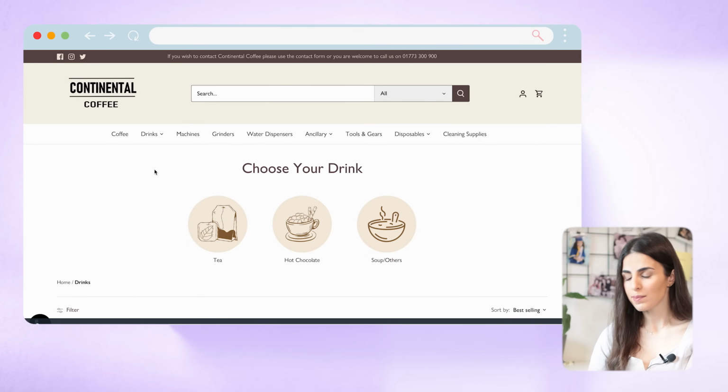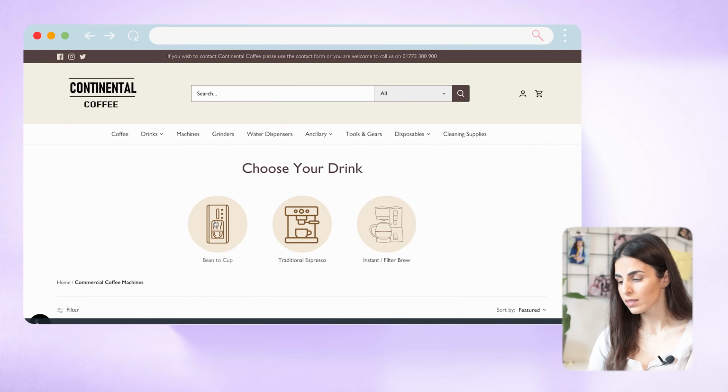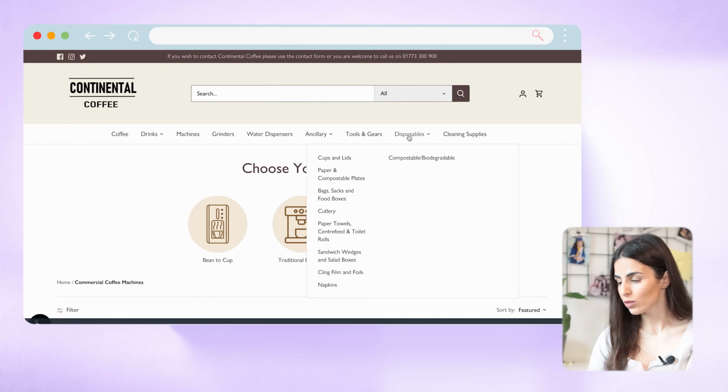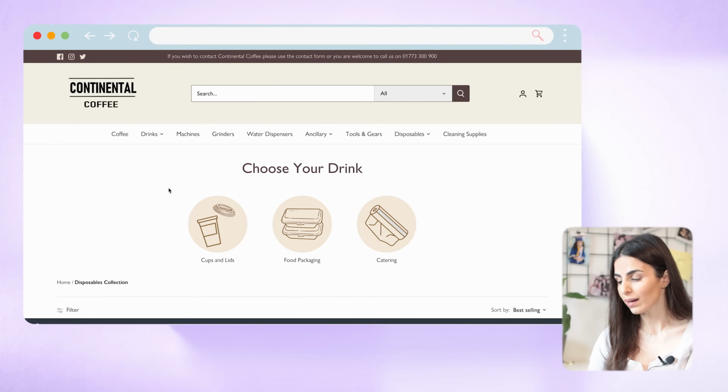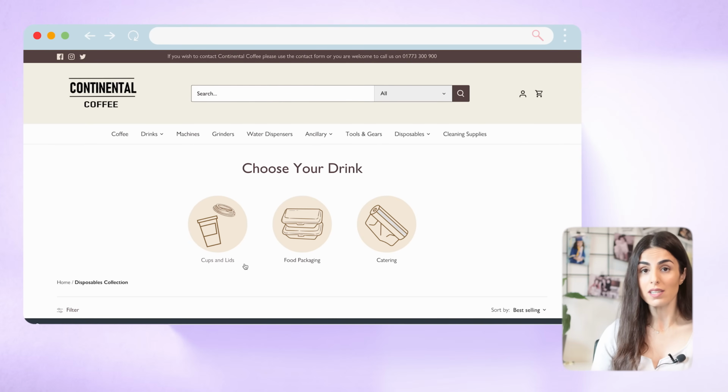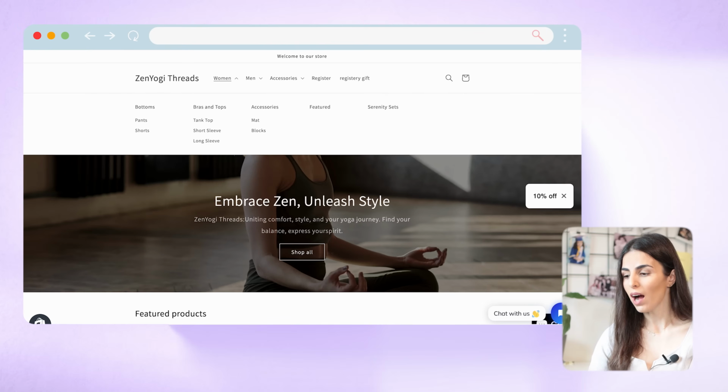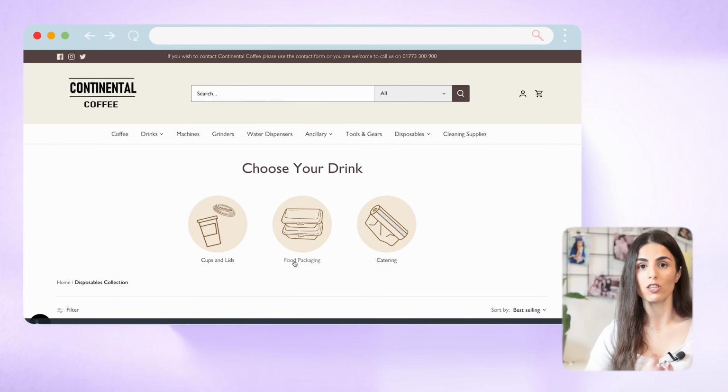I have used the same structure for this collection as well, for example, to showcase the different sub-collections, and I have used it in here for disposable. As you can see, if I click, I have my 3 main sub-collections in here. Okay, so how you can do this, and most importantly, how you can do this in the smartest and most effective way? Well, there are actually 2 ways of how we can set this up within your collection pages, and I'm going to show you both of them.